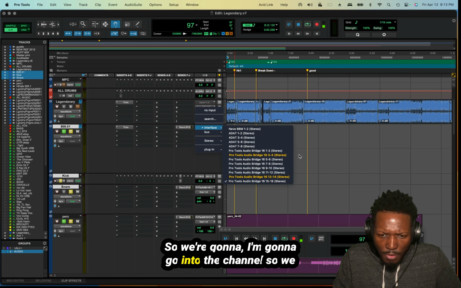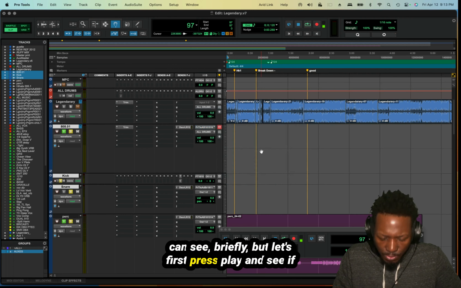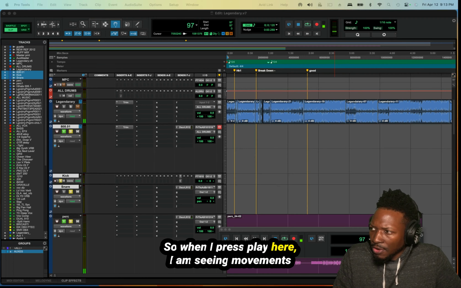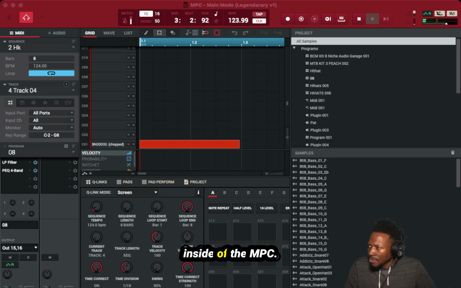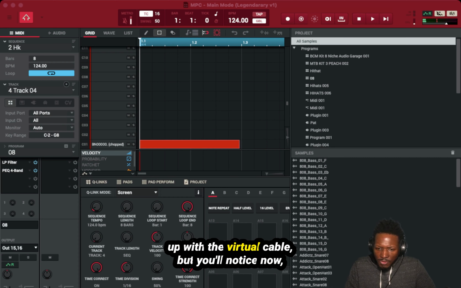So I'm going to go into the channel so we can see briefly, but let's first press play and see if everything's synced up. So when I press play here, I am seeing movements inside of the MPC. So we got the very first step done. So we're synced up with the virtual cable.